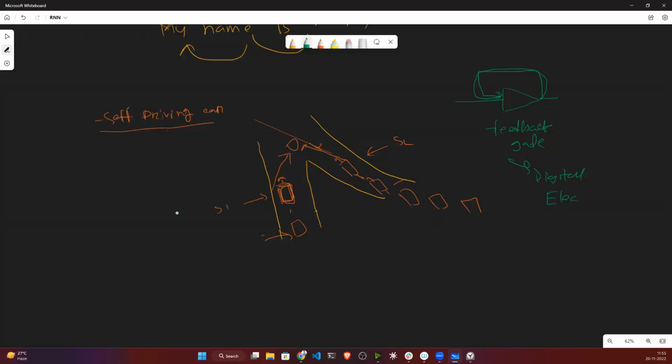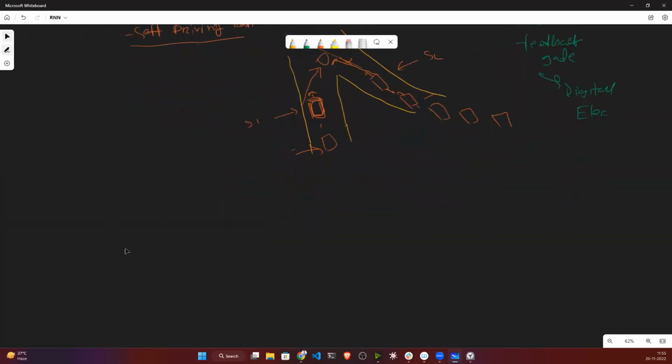Now let's give some example. As we saw our RNN, this is our input, this is our output.